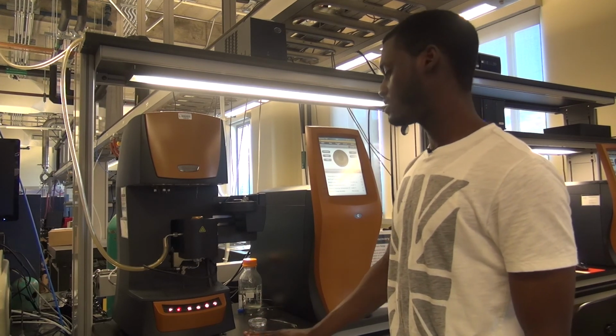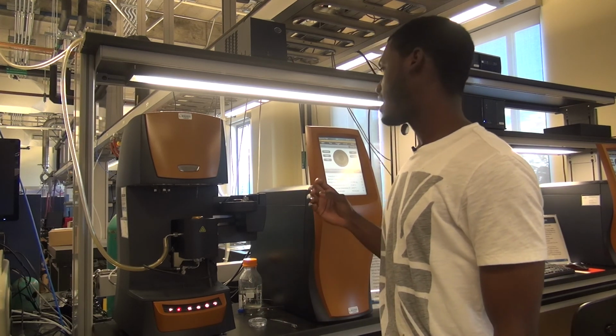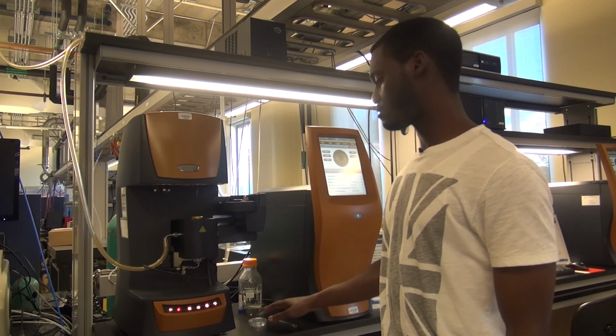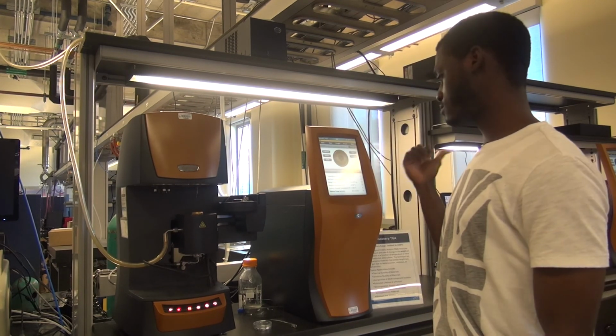What I'll go through now is basically showing you the software and how to prepare an experiment and set one up. And then I will show you how to then physically prepare the sample by cleaning the pan, taring it out, and then how to put your sample in the pan. All right? So we're going to go over here.